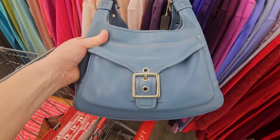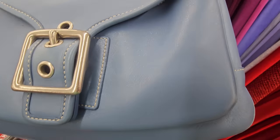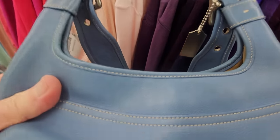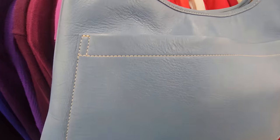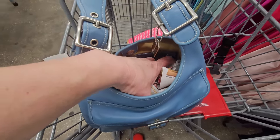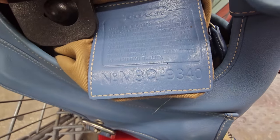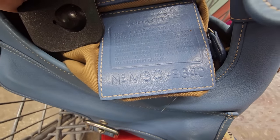We got some different ones up here this time. Who knows? Look at this Coach bag, y'all. This is probably a more rare color. Great condition on the outside. Take a look at the inside. So no stains, but lots of little dust, but that's okay. Y'all can look this one up. We may be getting it. So if you see anything in the video, just send me an email. I'll send you a price quote. And if I didn't pack it up, I'll let you know.